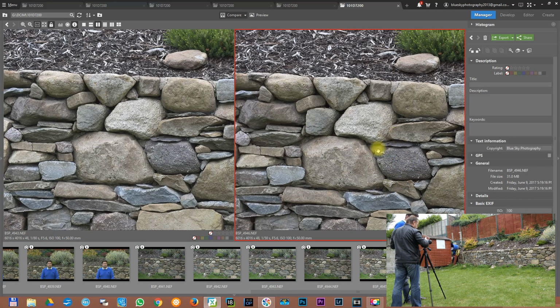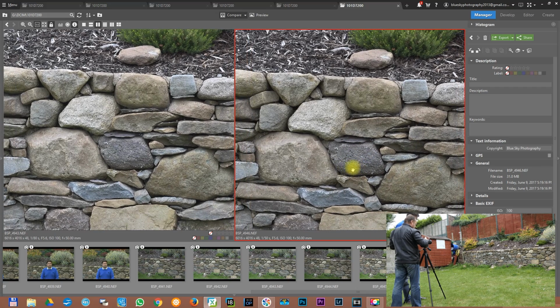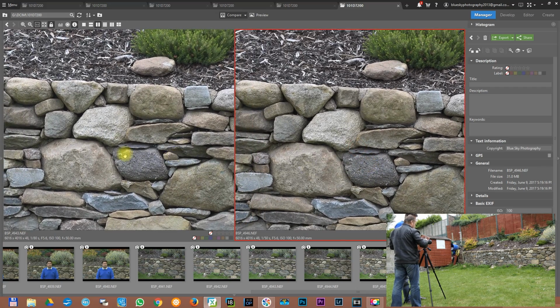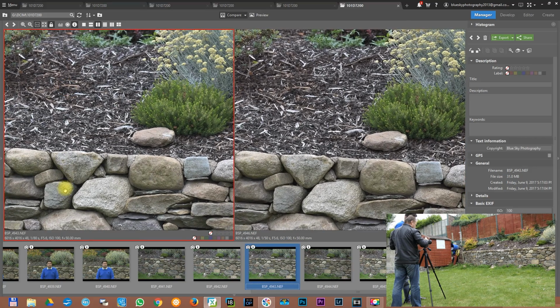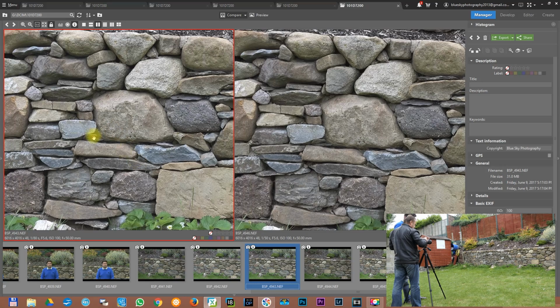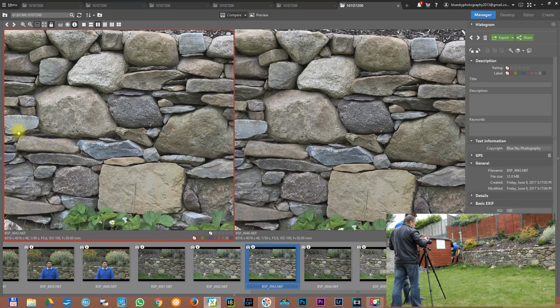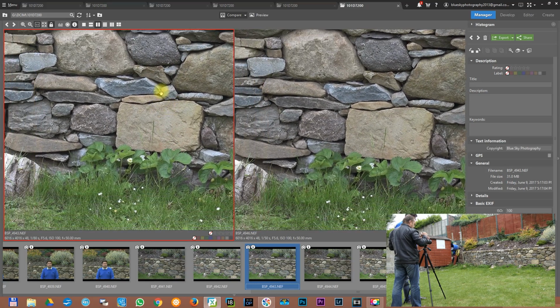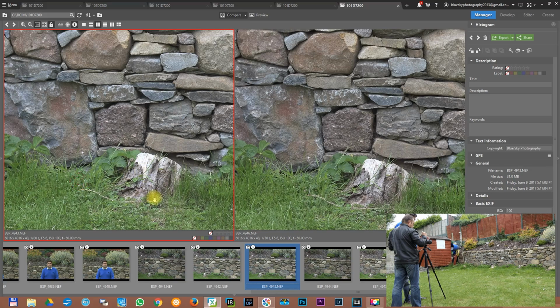Again, the focus was over here in the middle on this stone, and you can see over here that there's almost no difference. This is at f5.6. When we talk about 1.8 and 2.8, the difference is very, very big, but in this case the difference is almost gone.